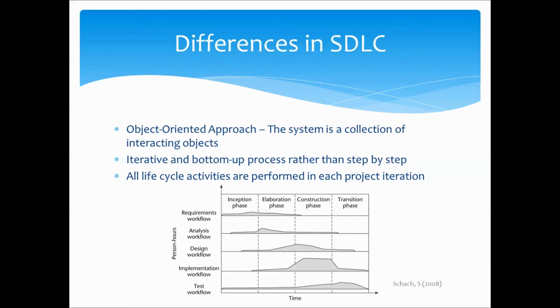For example, the construction phase shows a high level of time spent on the implementation step. So you can see then that the object-oriented approach is more of a bottom-up approach, because the entire life cycle must be done within one iteration. So individual components of the system must be fully designed and implemented before the system even has a completed project plan. Generally, project managers only plan 1 or 2 iterations ahead, rather than making highly detailed future plans, as in structured development, because testing and iterations may require that components are radically changed, or can even show that the system design itself is flawed.